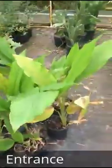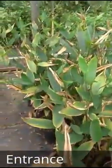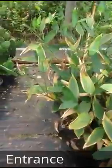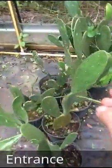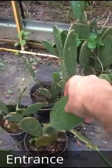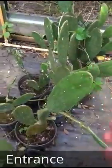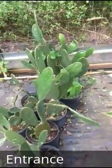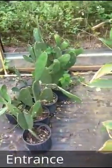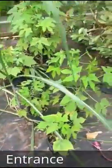Turmeric is what gives curry its yellowish-orange color — it's very anti-cancerous and anti-inflammatory, really good for you. It's related to ginger. This is arrowroot, a type of tuber you can use as a carb starch and as a thickening agent. This is Nepali cactus, which is thornless — you can even buy it at Walmart in the produce section, but one of these pads will cost you about four dollars.